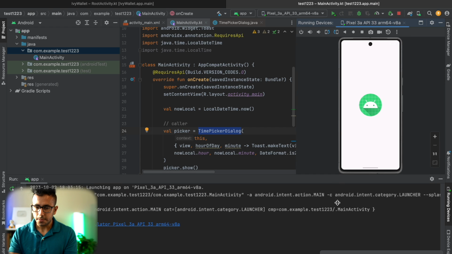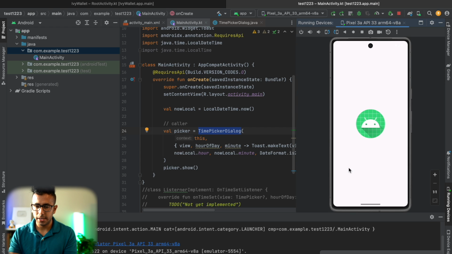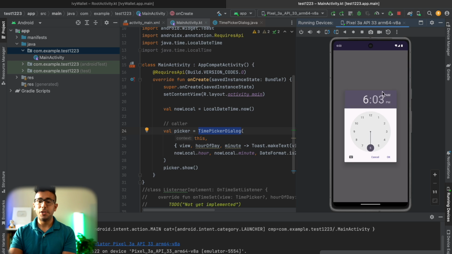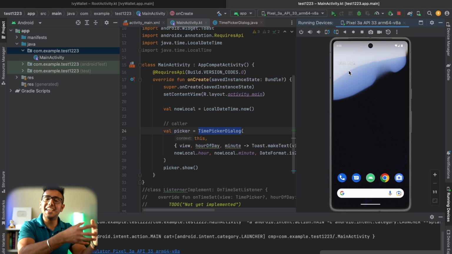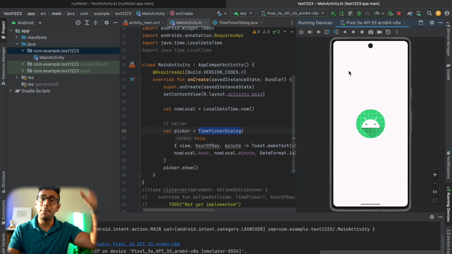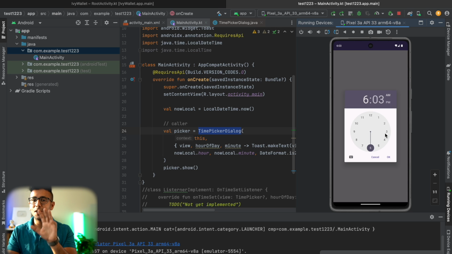All right. So our app is ready. If you see, the moment I open this app, this time picker opens and I'm able to set the time. Now the problem is when I click OK, it shows a dialog as well, on time set. That's the pop-up we added. Anyways, if I open this app again, let's hit the run button again, because this is so cool. We segregated the part we wanted to code in a million lines of code to just a small project.